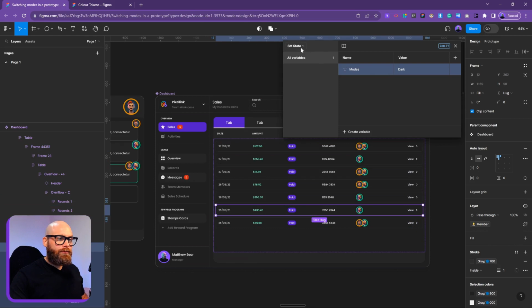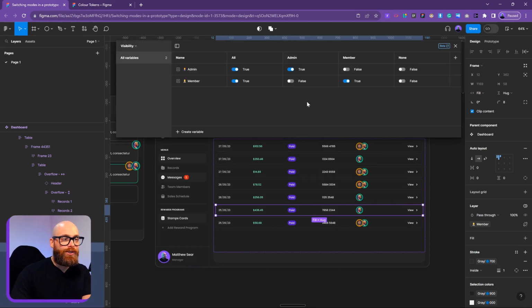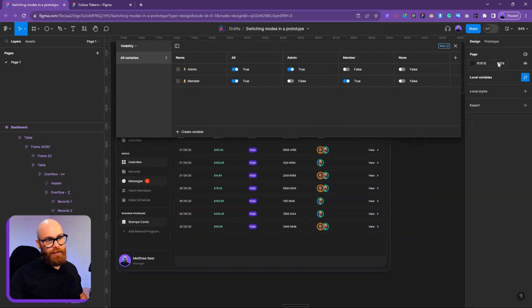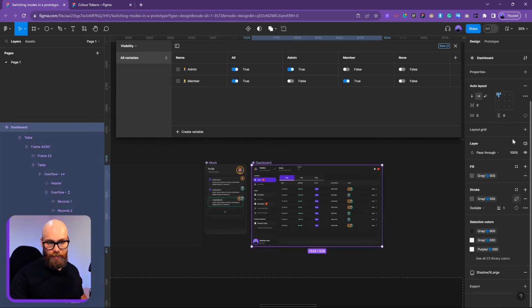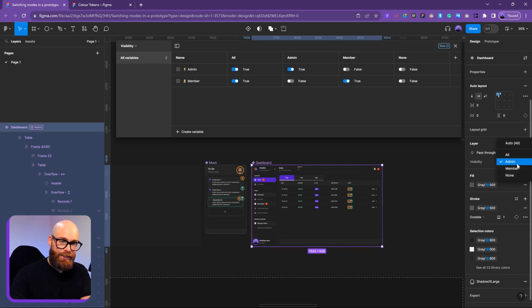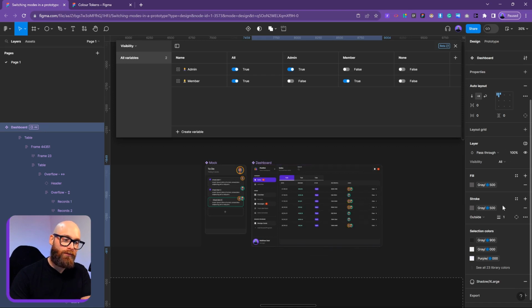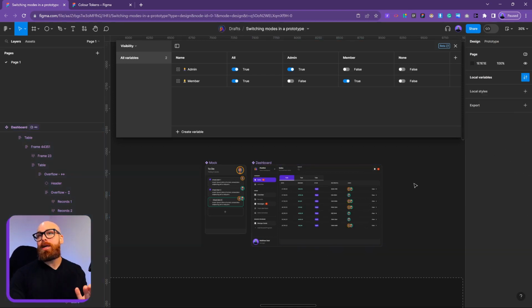Member. I actually have a collection of visibilities which has admin and member. And what this means is, because I have a collection of admin and member, I can actually grow to this whole dashboard, and I could actually even see the effect of changing this around here. Now, I don't need to create every one, but basically 4 of these states to create this prototype. I only need to know if there's an admin or member.